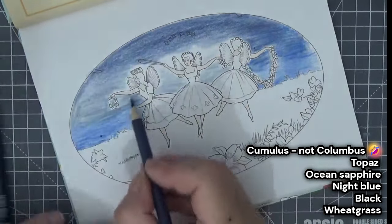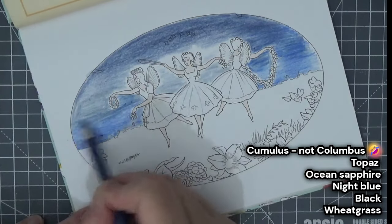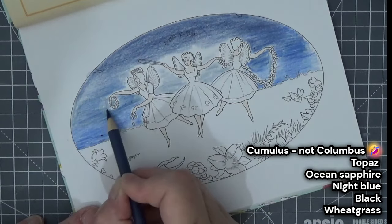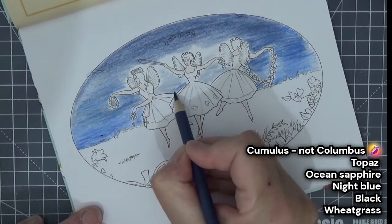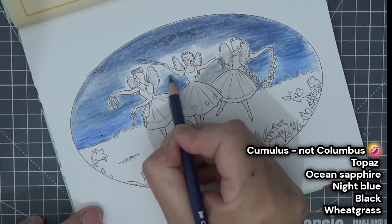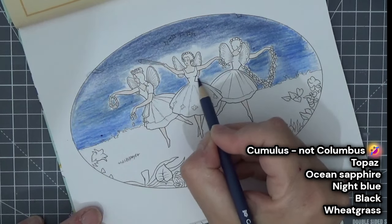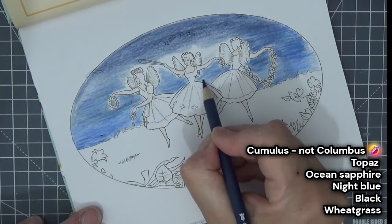Okay, then we go back in with that topaz and go over that until we've covered that topaz. What I'll do is just put this rough basis in with you, and then I'll go off and blend it all out and layer it all up off camera, so you don't have to watch that. It will just be the same colours going over and over and over again until it's lovely and smooth and filled in.